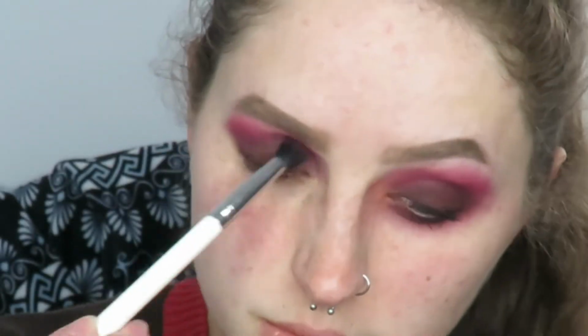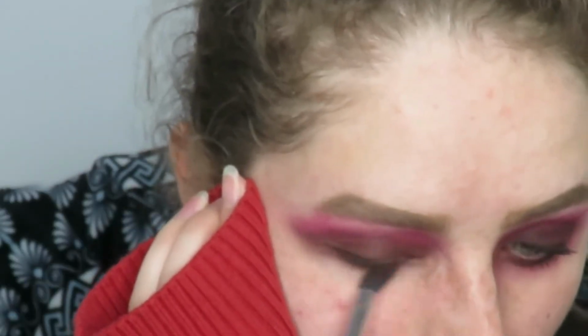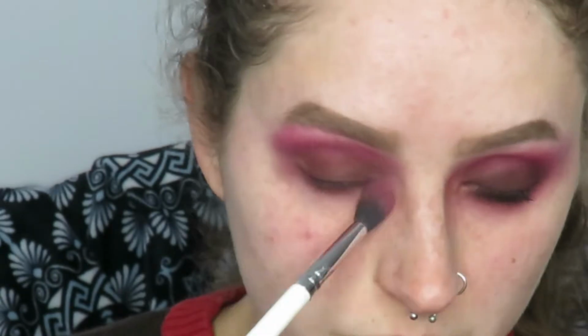But I'm coming in with a very deep and dark purple shade and then blending in a slightly darker fuchsia shade over top of that in my crease. Continuing that from the top to the bottom because y'all know how much I love my symmetry, and then blending it out a lot.